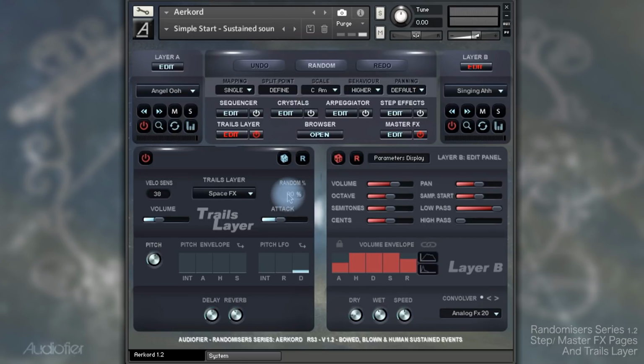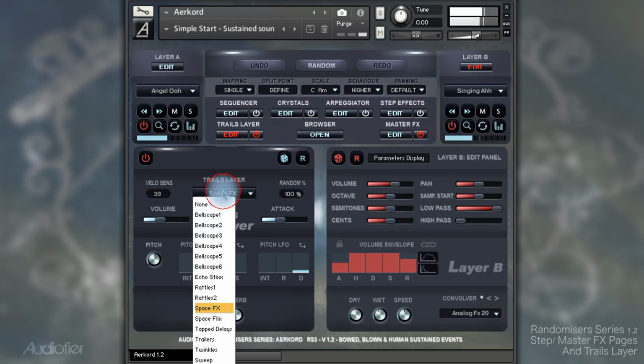Since the trace layer panel is open, let's check it out. We can set how often the trace layer will play by setting the percentage here. At 100% they will always play. There are different types of trails.